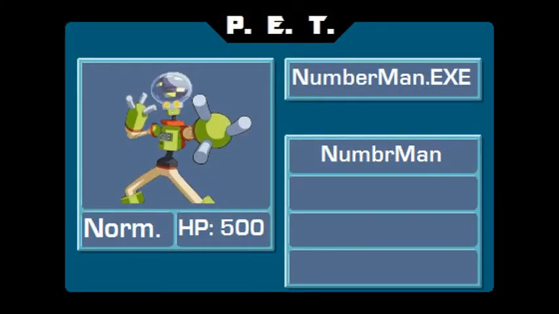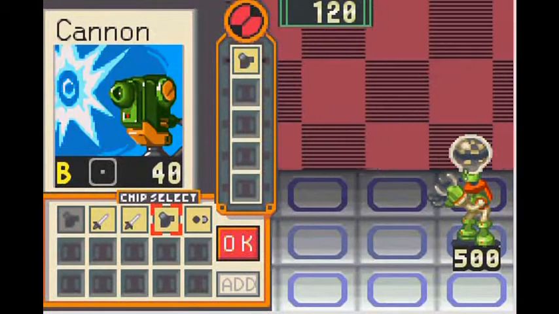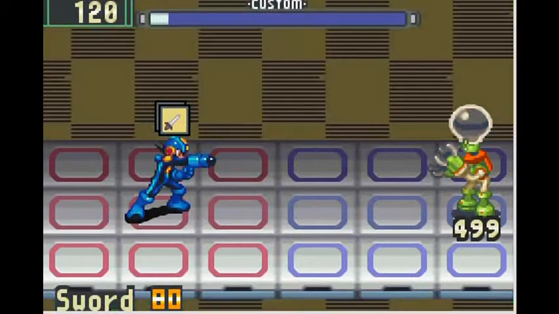I remember Fireman being from Mega Man 1. I don't know if this was in one of the original games, but second boss, 500 health, no element. Given the way he looks, it would make sense if he was an electric type, but he isn't. Kinda wish he was, it'd make more sense. Anyways, it's a fairly simple battle.